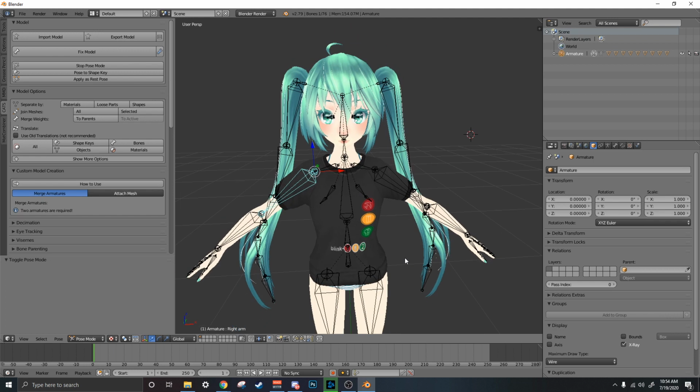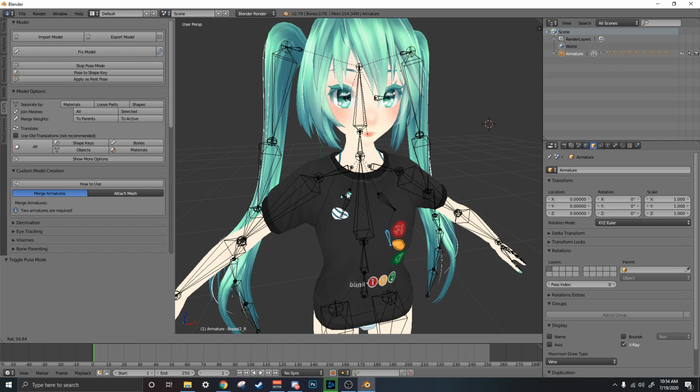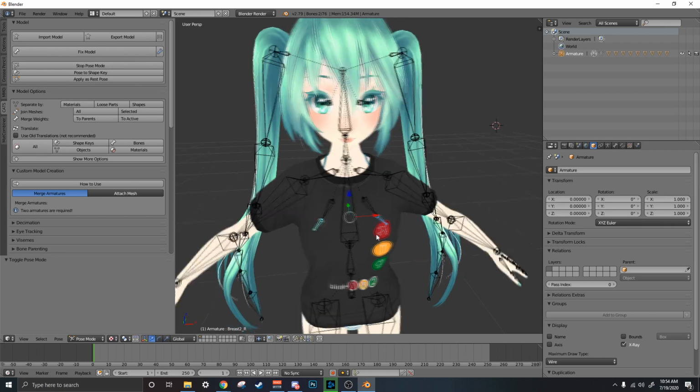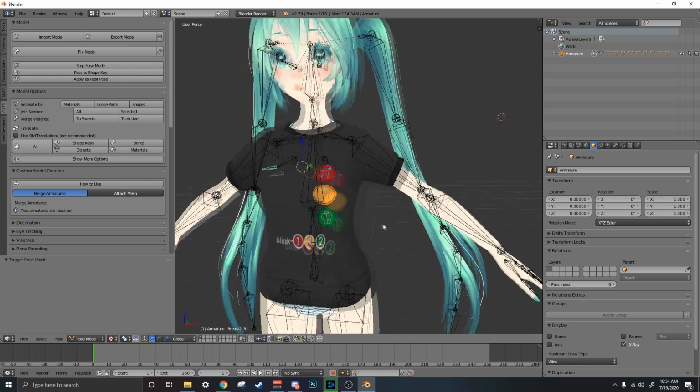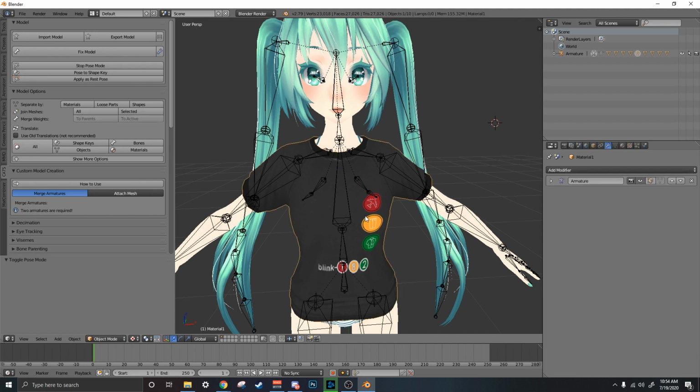Now this one's going to seem a little bit weird, but it's very important to test this because if it's not right, you're going to have a bunch of clipping errors, and this is where the parts are going to get hard. So basically, if you click on the boob bones right here and move this, it should move with the shirt. As you can see, there's a little bit of clipping there. The best way to fix that would be probably to either fix your weight painting manually or just pull out the shirt a little bit more. That's something you guys are just going to have to experiment with and take your time with. That can be some of the hardest and most time-consuming parts of Blender.